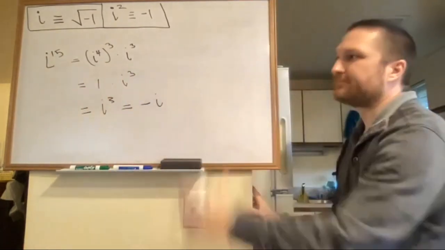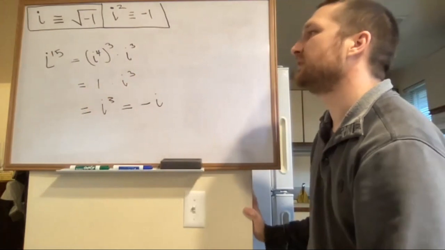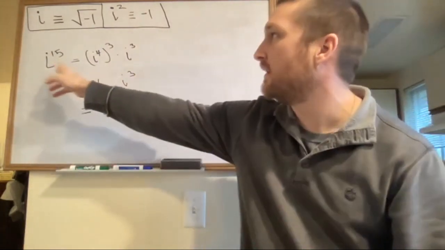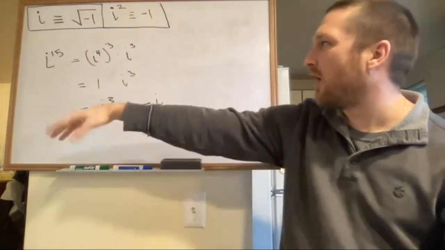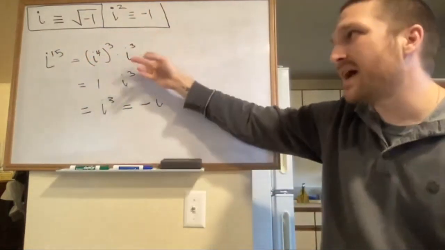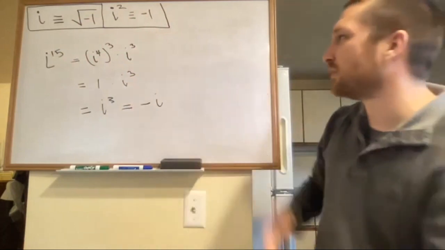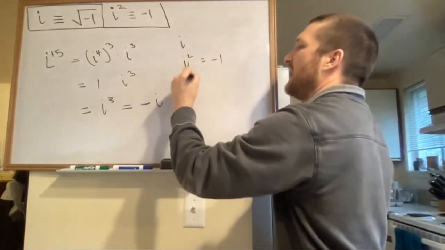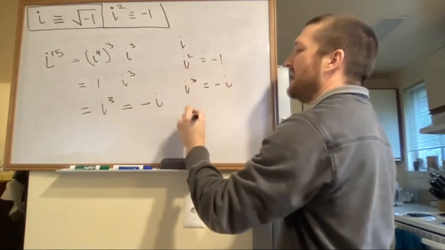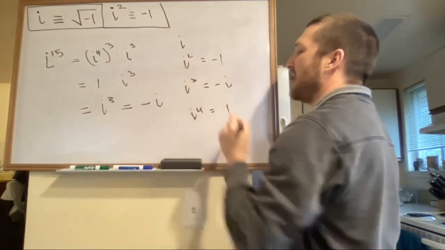And that's the lesson. That's what you're going to do. It's basically simplifying this bad boy. Given something like this, finding out how many groups of four you can pull off, then whatever's left. And then each one of those has a nifty little thing: i is just itself. i squared is negative one. i to the third is negative i. And then finally, i to the fourth comes back to one.